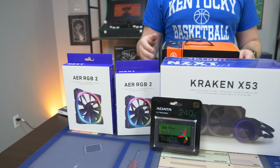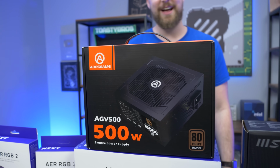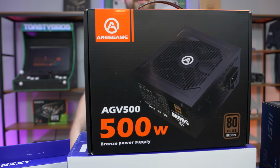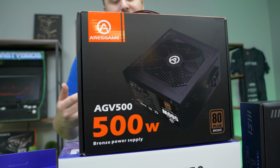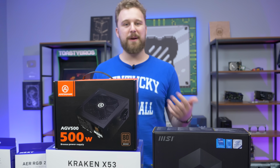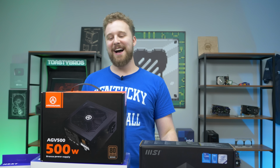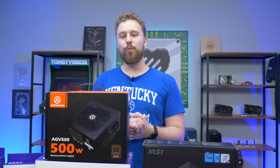We'll talk about that later with the case, but power supply. I'm making Jackson work really hard right now. This is the Aries Game 500 watt power supply, our go-to option on Amazon that has Prime shipping and delivers enough power to power this whole build. You can easily upgrade to a better graphics card in the future and not use this GT 1030, and still have enough wattage to work with.